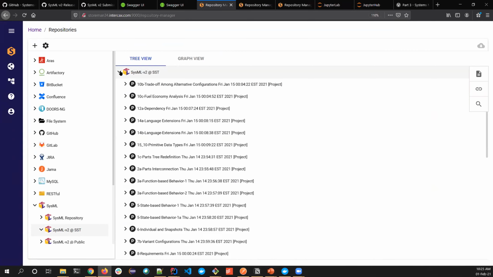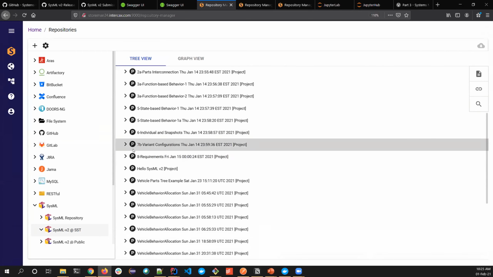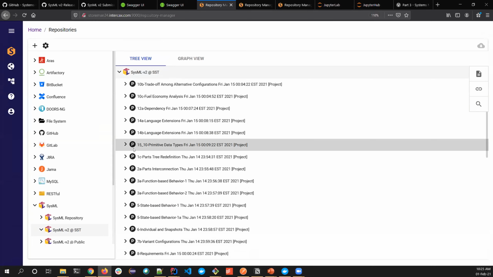When I expand that server, I get a list of projects. So there's an API call to get all projects, which was made, and you get a listing of projects, and each of them is being rendered with the P icon here. You didn't see the exact call being made, but when I expanded the chevron icon, that call was made, the response in JSON was received, and each of the elements in that JSON array was rendered as a project.